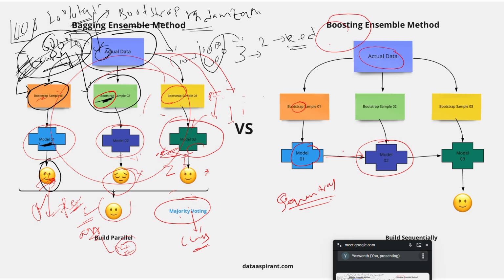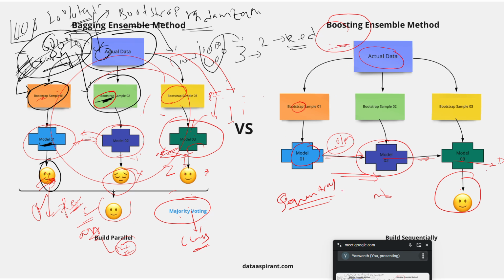Here what we are feeding is the model output along with the data. The model output will have one idea: how many rights and how many wrongs there are. Here there is no such idea, it is not depending on the previous models, but here it is being fed to the next, and to the next, and to the next. However many models we consider, we will take the last one's output. So here there is no majority voting because we are considering it sequentially. This is what the boosting algorithm gives us.